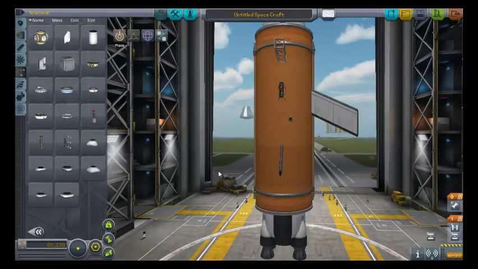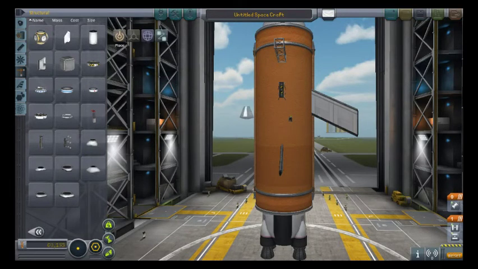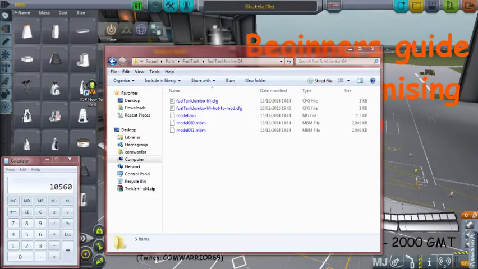As well as how to add resources to a part that doesn't normally have resources, and how to add additional resources to parts that already have resources but not the one that you want. So how to swap them around. So, switch you back to the configs. There we have the original and the one that we've just made 5 meters.